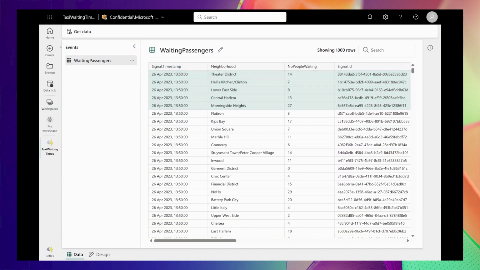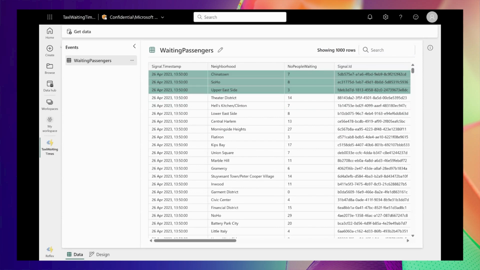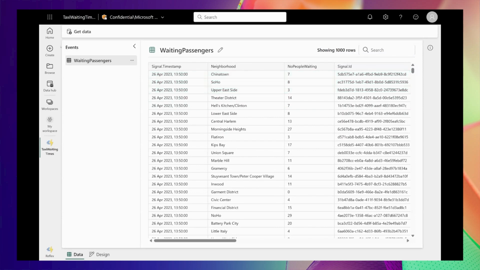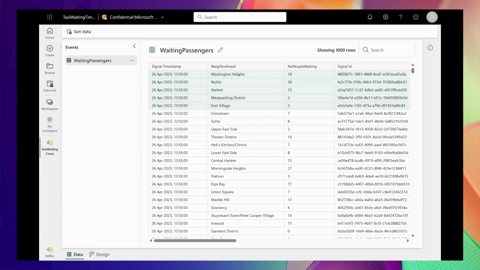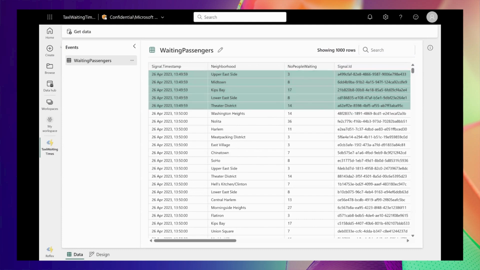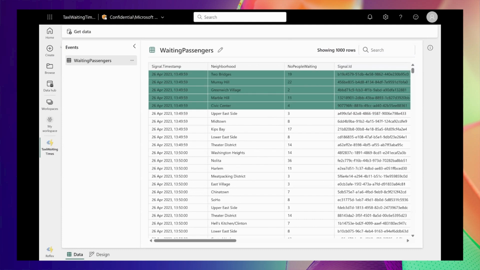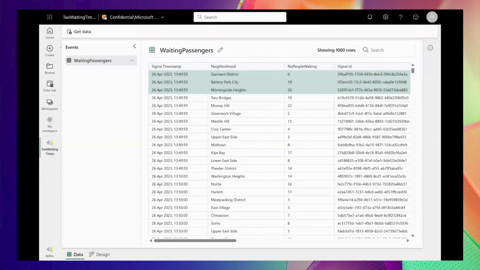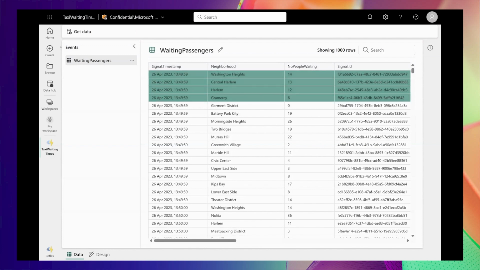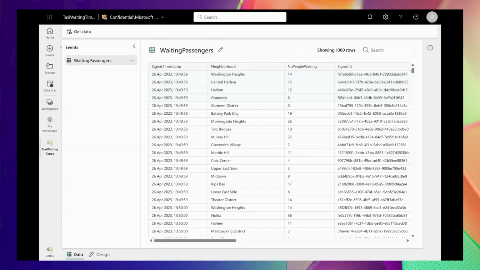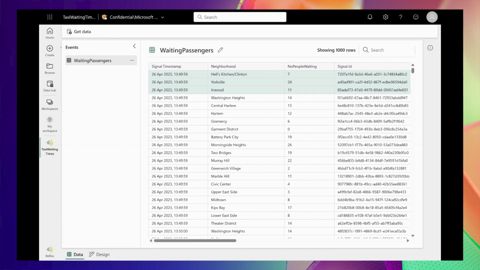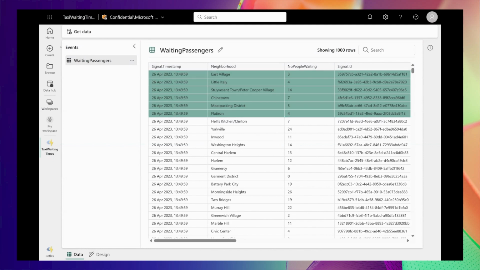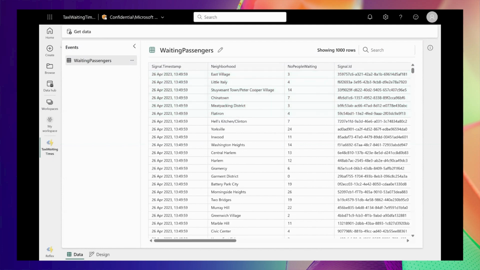Okay, so I've opened up Data Activator. You might remember that Sphere concluded her demo with a KQL query and a chart that showed the number of taxi passengers waiting for a ride per neighborhood. I've connected Data Activator to that KQL query, and Data Activator is now bringing in those query results in real time. So what I get is an event stream generated from that KQL query that gives me a continual feed of the number of passengers currently waiting for a ride in each New York neighborhood.